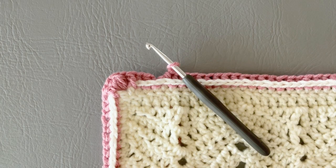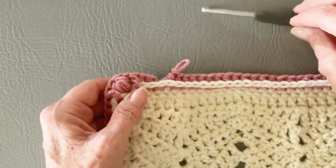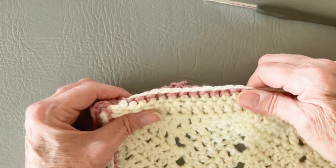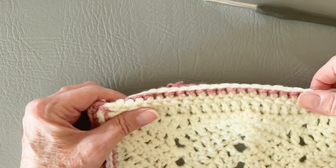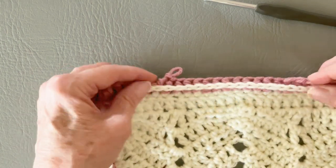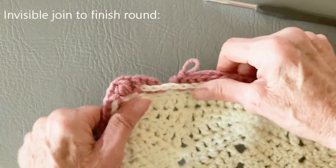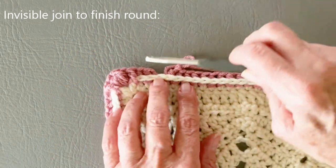The only thing left to do on this round is to join. I've got all the stitches done, and if you're not sure if you got them all done or not, just turn your work like this and you should see a row of colored stitches there. That means that they're all completed. All right, and then this is our first one that we did right back here.